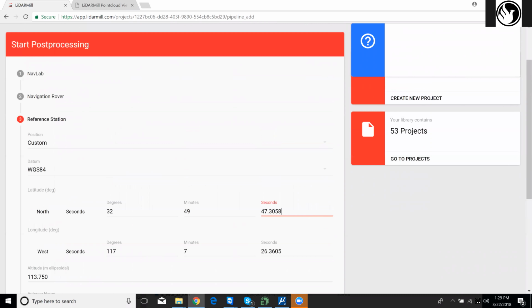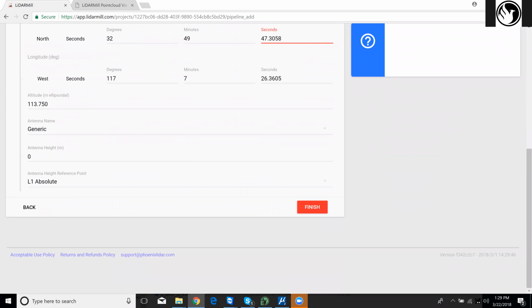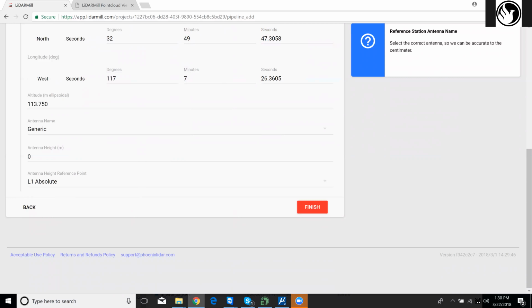If people are familiar with OPUS, it's an Online Positioning User Service. It triangulates nearby CORS stations near your location to create a more succinct position. And this is where you can put those numbers in, as well as what antenna you use on your base station, and antenna height, which is very important.